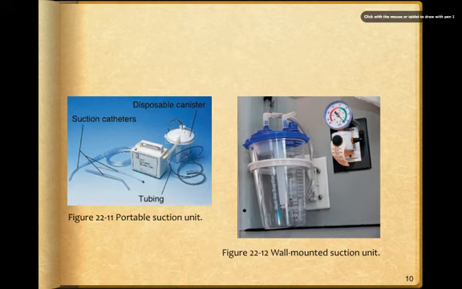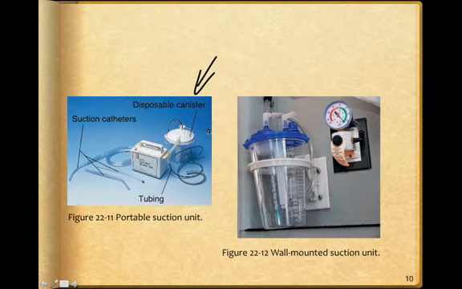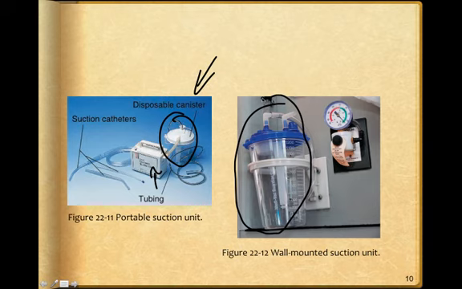And these are the various types. This is generally what we see for portable suction. There are some out there that are hand-powered as well. They work pretty well, or fairly well. This runs off a battery device, and this is the same type that we see with the wall-mounted units as well. These are disposable. They can be disposed of either way. So again, 40 liters per minute or 300 millimeters of mercury.